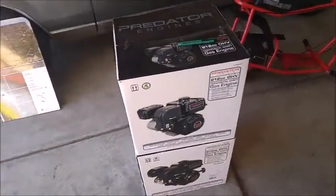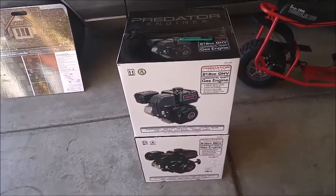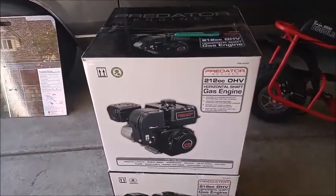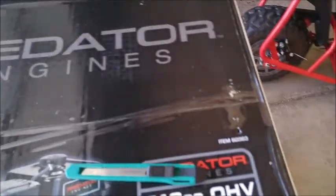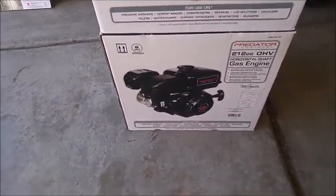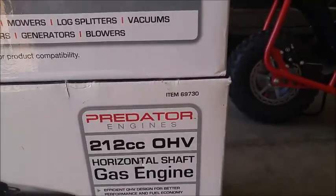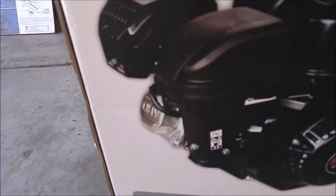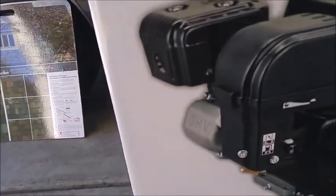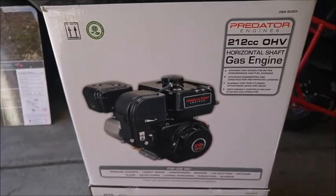Now, what that is basically right there is, the one on top is the new Predator 212 HEMI motor, and as you can see, it is yet to be unboxed. The one below is just a box. The difference: part number, valve cover, part number, valve cover. The one on top is the new HEMI motor. You guys can investigate that later.